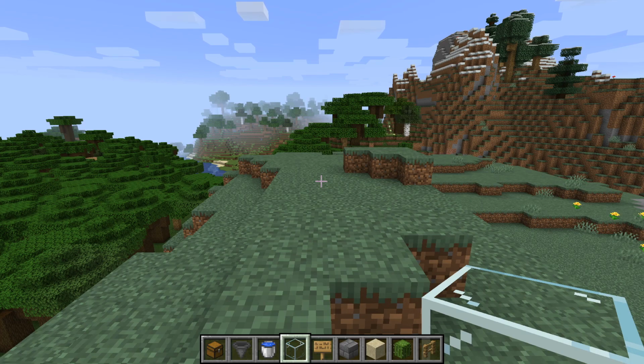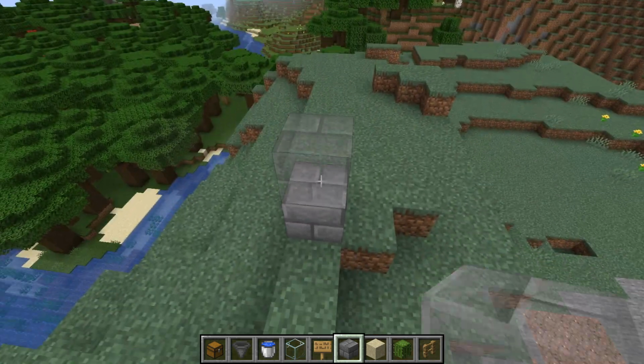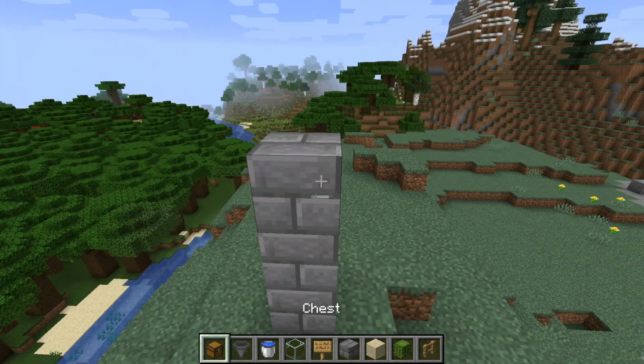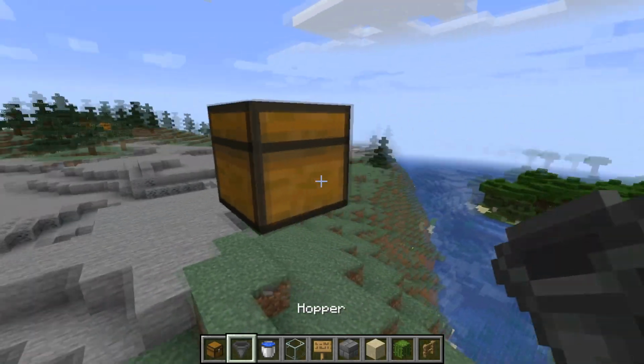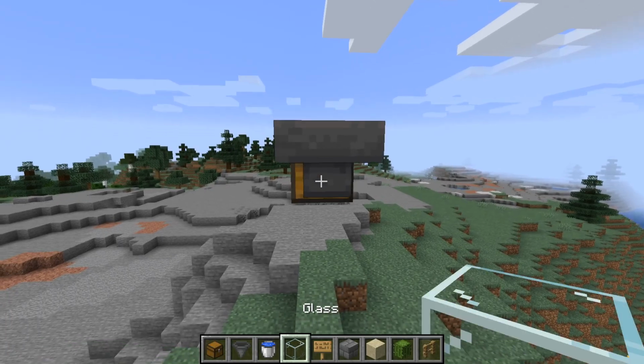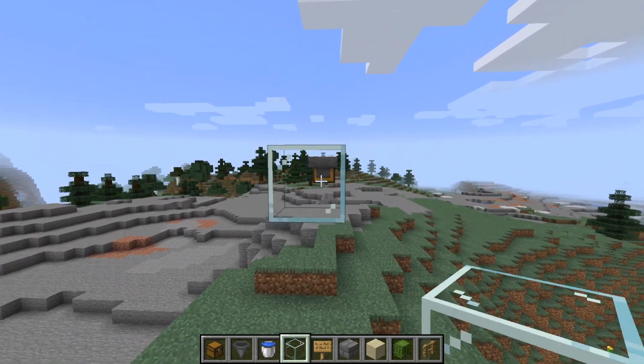I'm going to be using glass for the bottom portion of the build just so you guys can get a better view, and once again so you can get a better view, I'm just going to build 3 blocks above the ground. So what you guys are going to want to start with is placing one chest down, putting a hopper leading into the chest, and go 8 blocks with whatever you're building with behind the hopper.